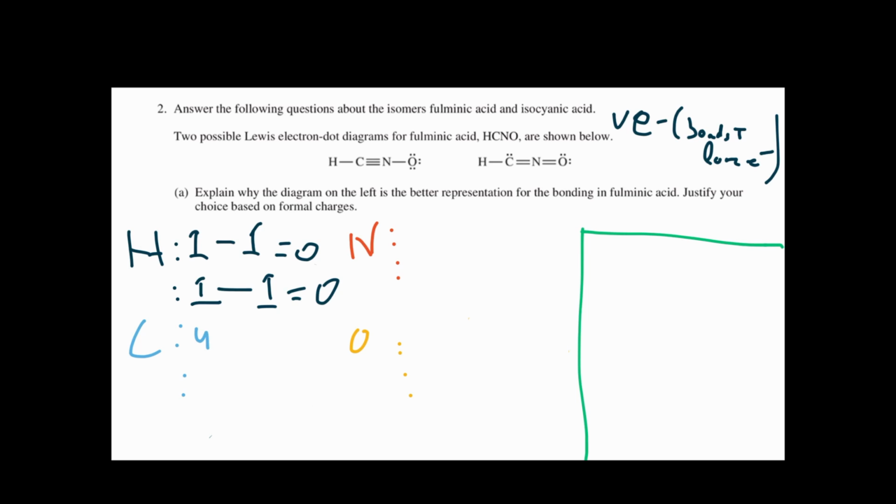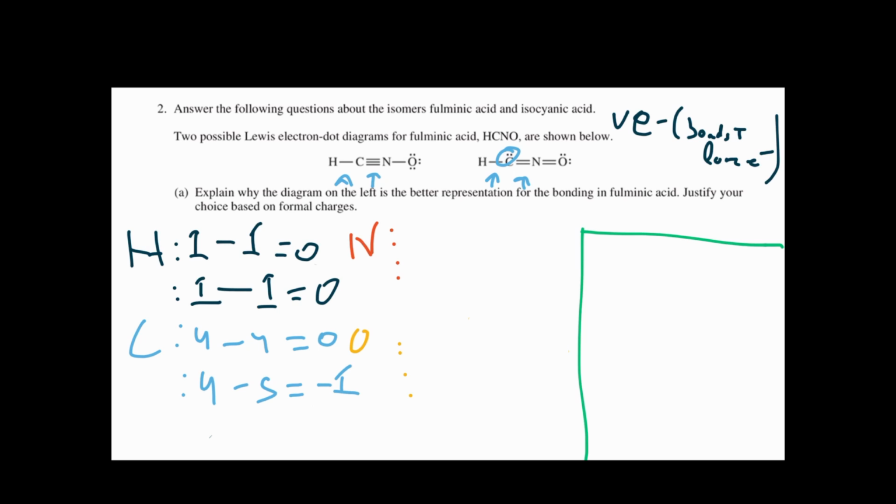Now, let's look at carbon. We know that carbon starts with 4 valence electrons, which is why it makes 4 bonds typically. So we see in the first molecule that carbon has one single bond there and a triple bond there. So carbon has a total of 4. So we subtract 4 and we get 0. Now, let's look at the next one. We see that carbon has a single bond on the left, a double bond on the right, and 2 electrons here. 2 plus 1 plus 2 equals 5. So we subtract 5 and we get -1.